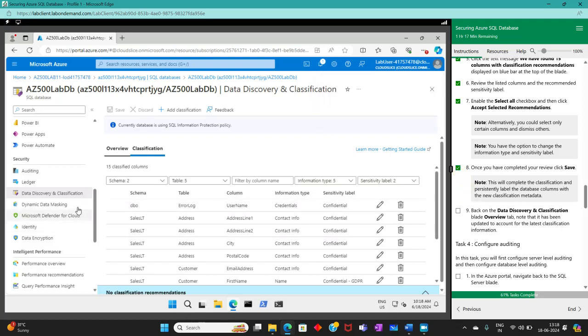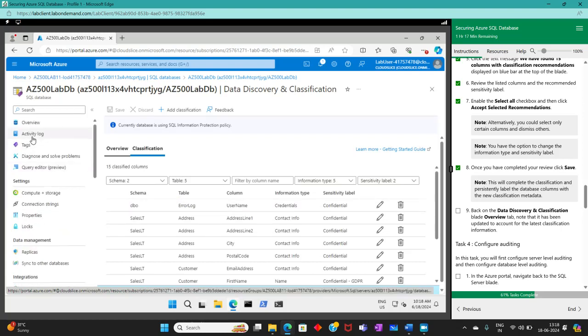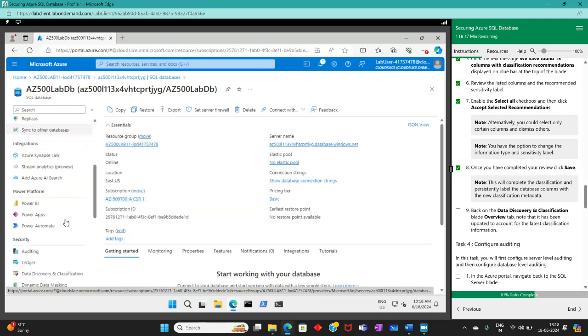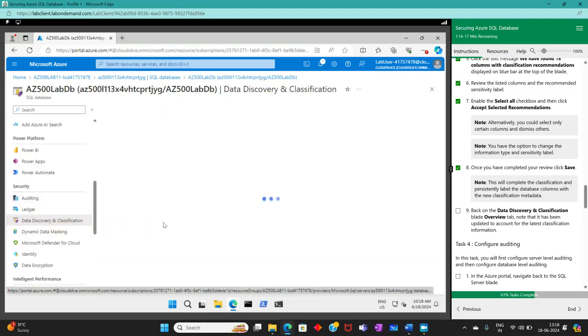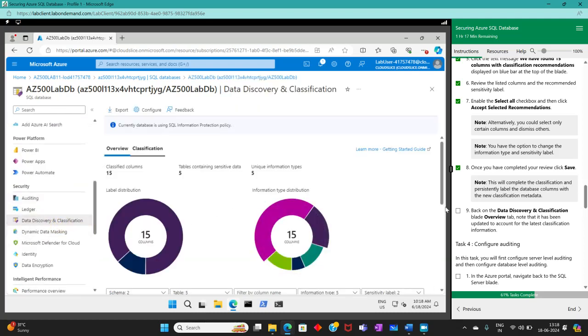Back to data discovery and classification. Note that it has been updated to account for the latest classification information.